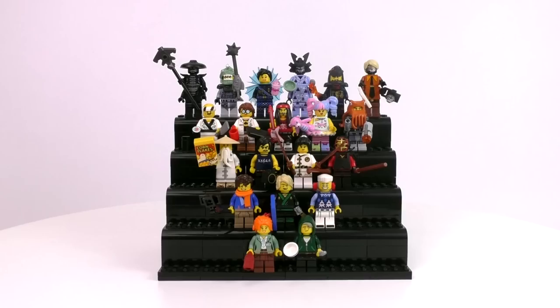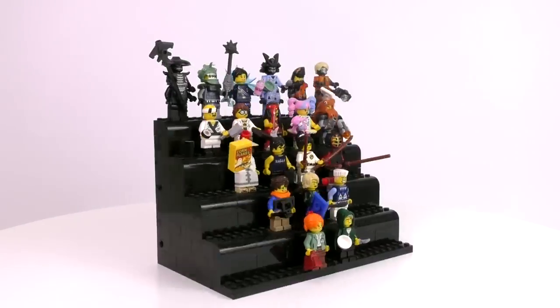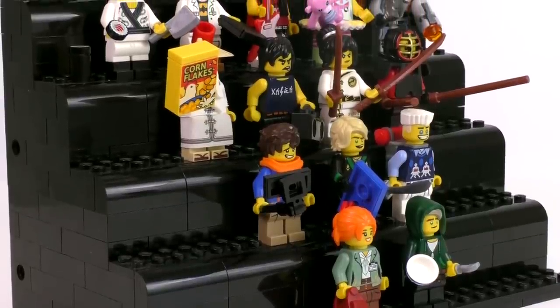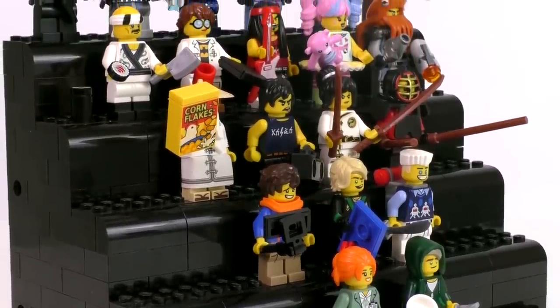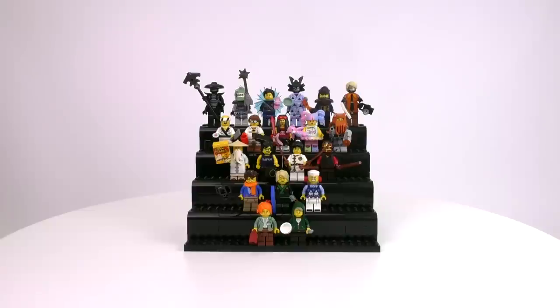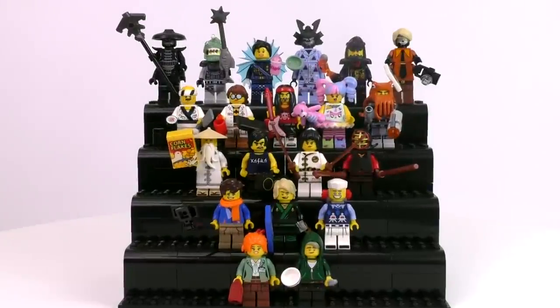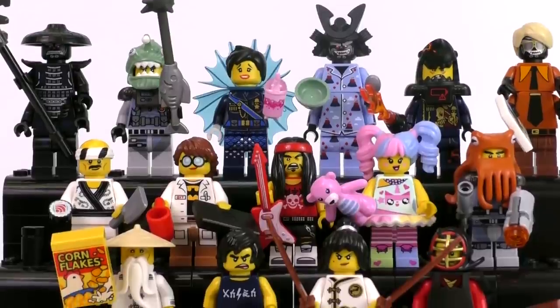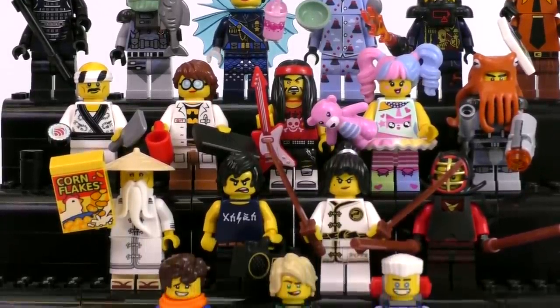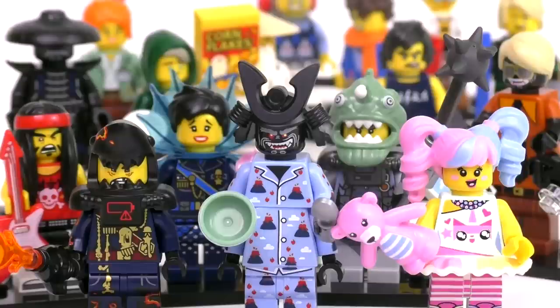Anyways, this is the entire collection together. We got a great combination of some really cool, very, very unique figures, and also a lot of guys that were just barely making the cut in terms of actually being exclusive. For me, a lot of the main characters that I got don't really draw me in. There isn't a whole lot of cool extra stuff that we get for, you know, sort of the main ninjas. But once you get them in their sort of casual clothes, that becomes very interesting. And then there's a few just totally wacky and random characters that I absolutely love.